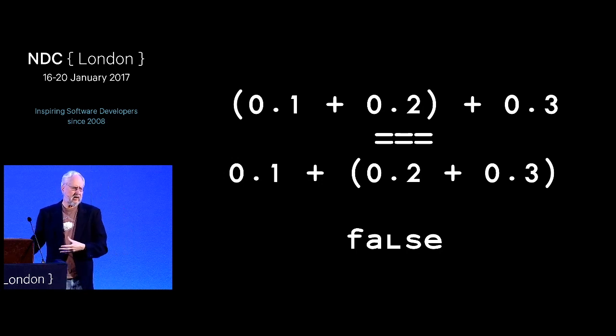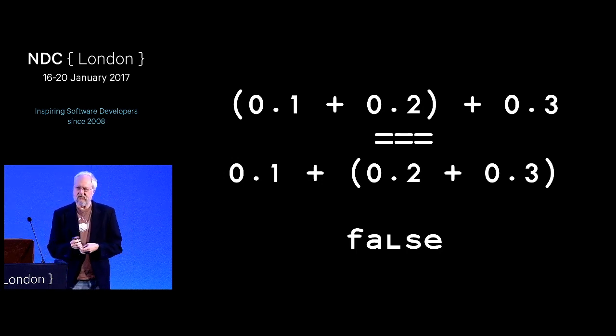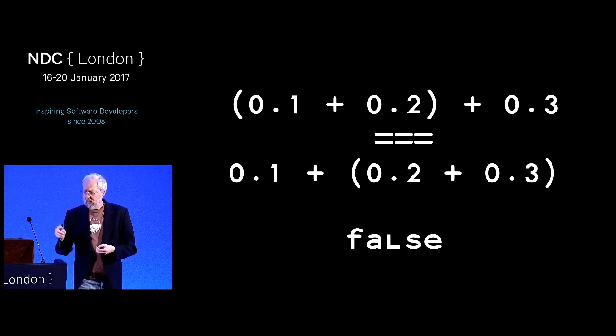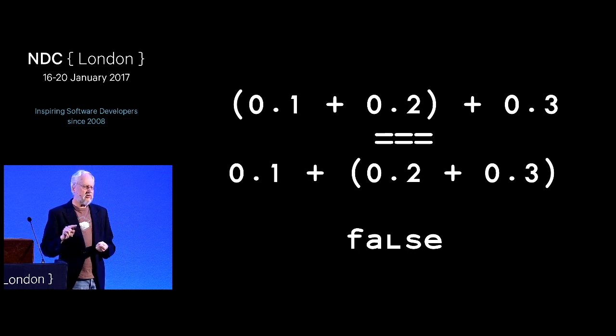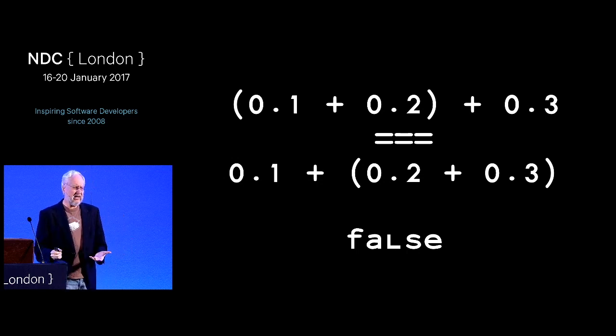And if not, then associativity will give you different answers, will break. And the problem is, in these languages, including JavaScript, 0.1 cannot be represented exactly, even though it has a very simple, trivial decimal representation. And it's because we're using binary floating point.